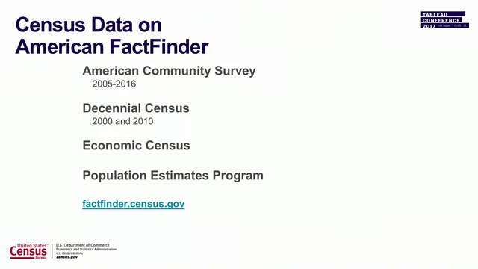So on American Fact Finder, we have those big data sets. This isn't everything we have, but just to give you an idea of what we'll be focusing on today, we have the ACS, the American Community Survey, and the decennial census, going back to 1790, although not all of that is online. Basically, you can go to Census 2000, and if you need older data for time series, talk to us. We can guide you that way too.